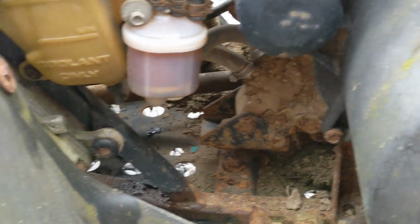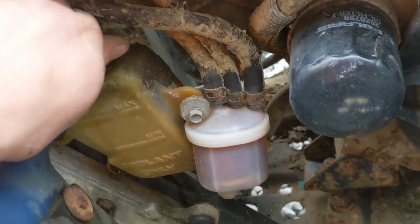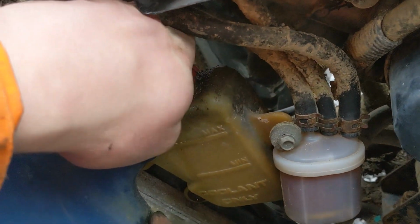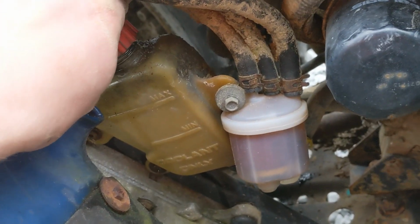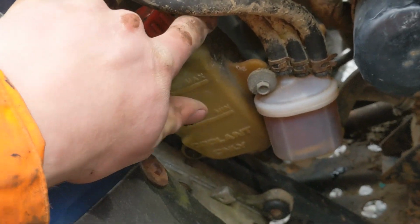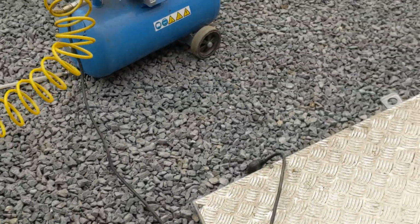I don't know how well you can hear me, hopefully quite well. Let's have a look, see if there's any pressurisation in the expansion tank. It's only been running a few minutes, so it won't be too bad if it is. No, there's no pressurisation there, cap's loose, and it's not moving anywhere, so that's good. Let's have a look at the back.